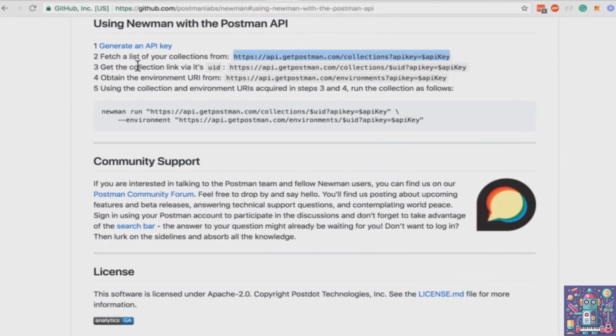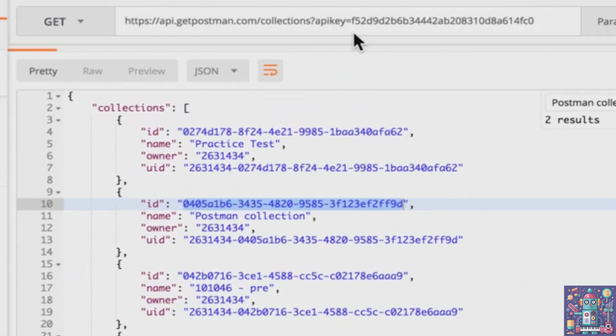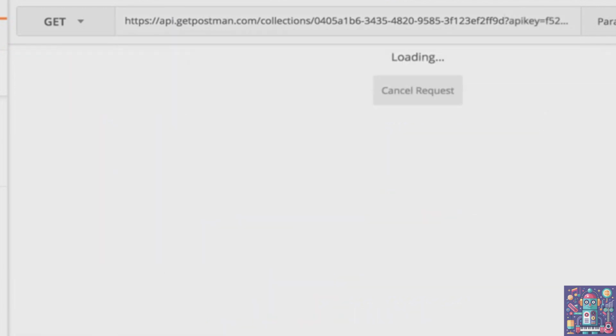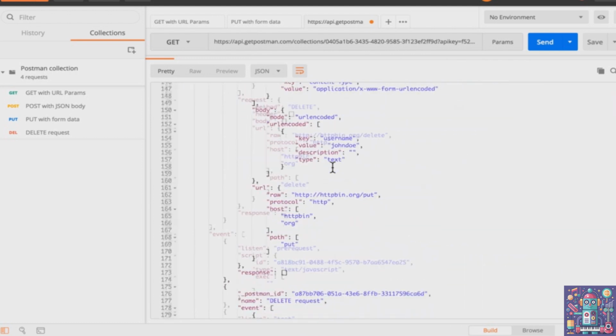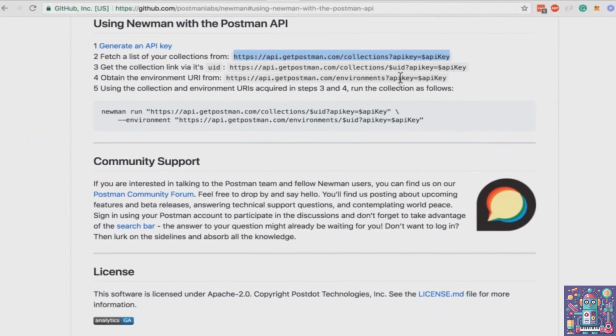So now what I can do is to get the collection link by using the UID. So all I have to do is, in collections, to get this ID now before the API key optional parameter. So this will look something like collections / and now I'll put this ID. And now this is the request that I have here, and I'm using the API to retrieve it. So again, the UID is what you have previously seen, and this is the address on how it should look like.